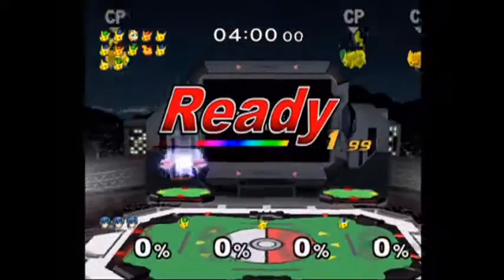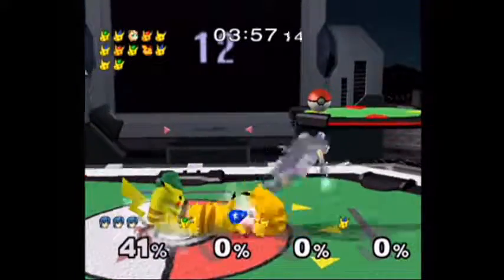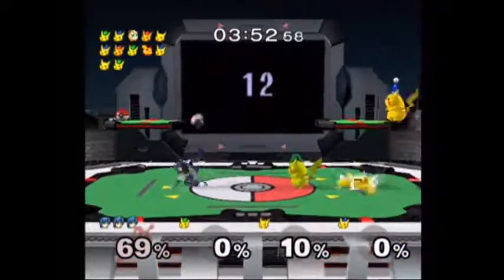But there we go. After a long amount of tries in order to have the ability to fight against Falco to begin with, there we go. We should be able to get conquered for that. So, anyway. So yeah, what was it we were going to say?